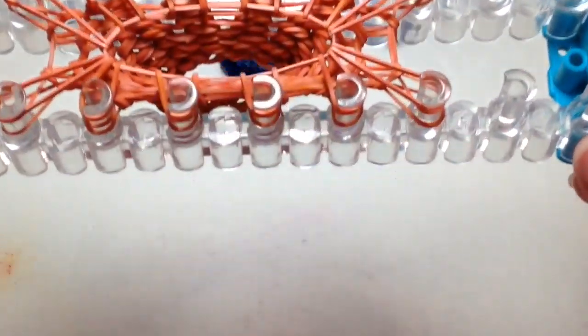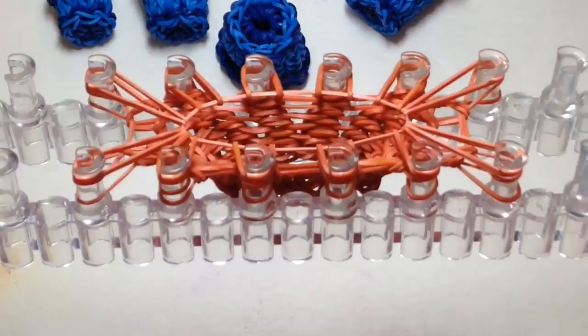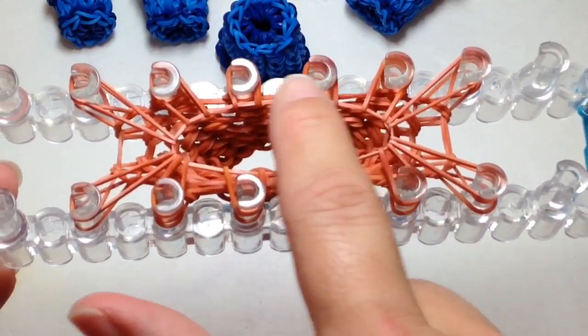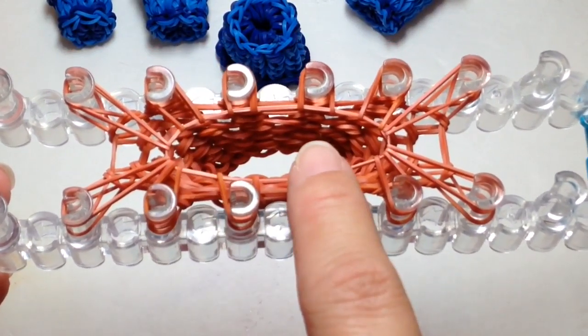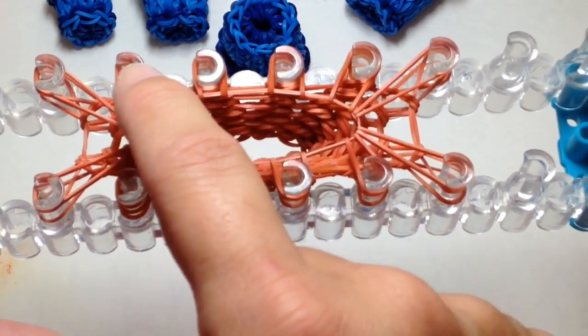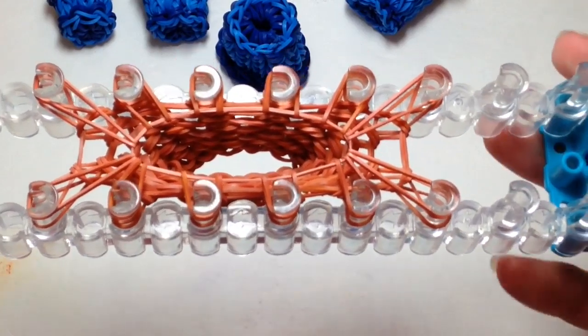So, here we have got a close-up shot of what it looks like. We've now got a big eye opening here in the center, and kind of radiating bands going out to each of the other pegs.